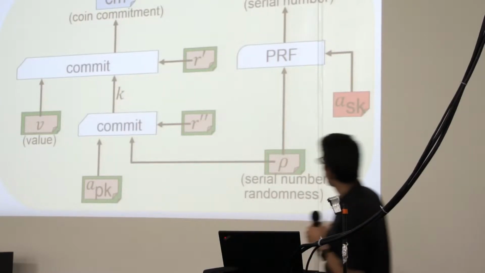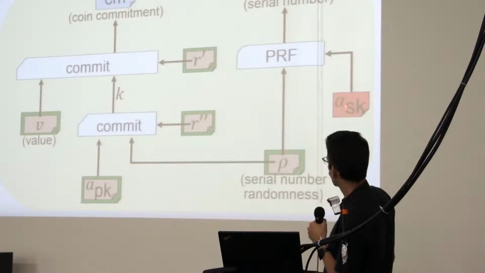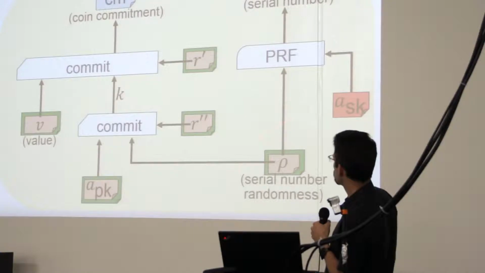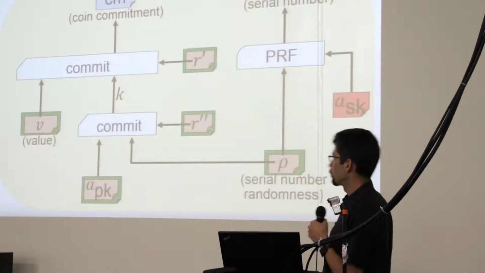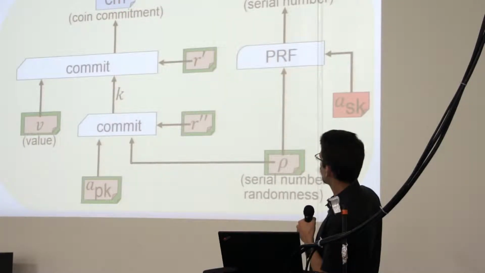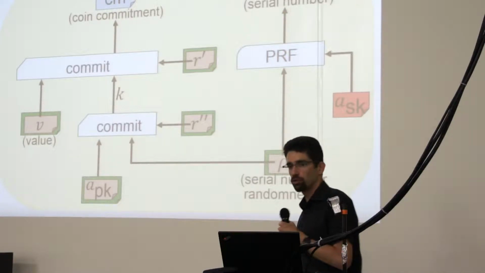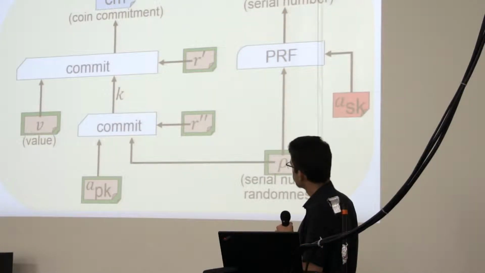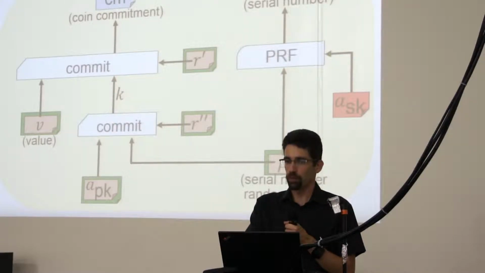The way that's done is by making the serial number be generated by a pseudo-random function by the secret key of the payee. Pseudo-random function applied to what? Well, to some additional serial number randomness, and that is also made part of the commitment. So we still have the CM and SN, just like in the very simplest scheme, but there's a whole lot of internal values, randomness, commitments, keys, leading to them. And it does have just the right properties we need.